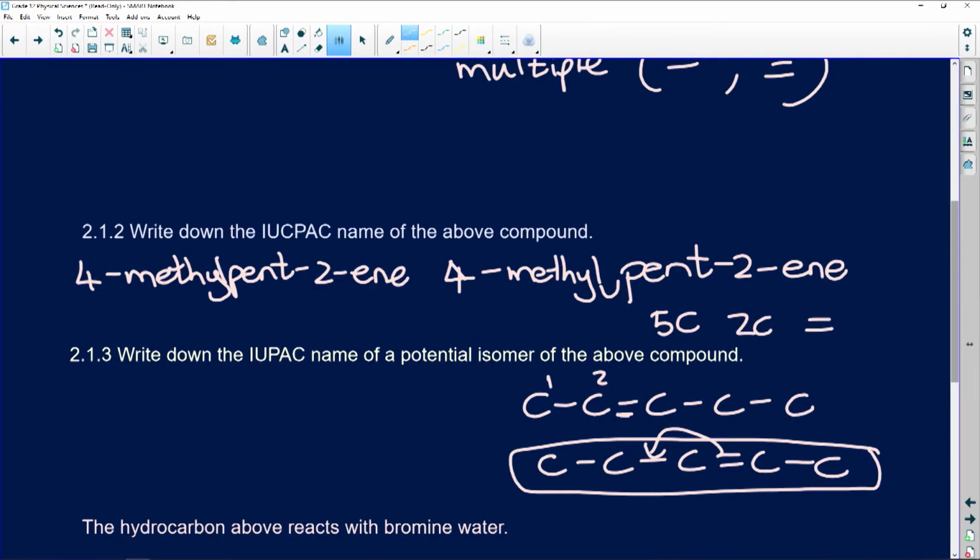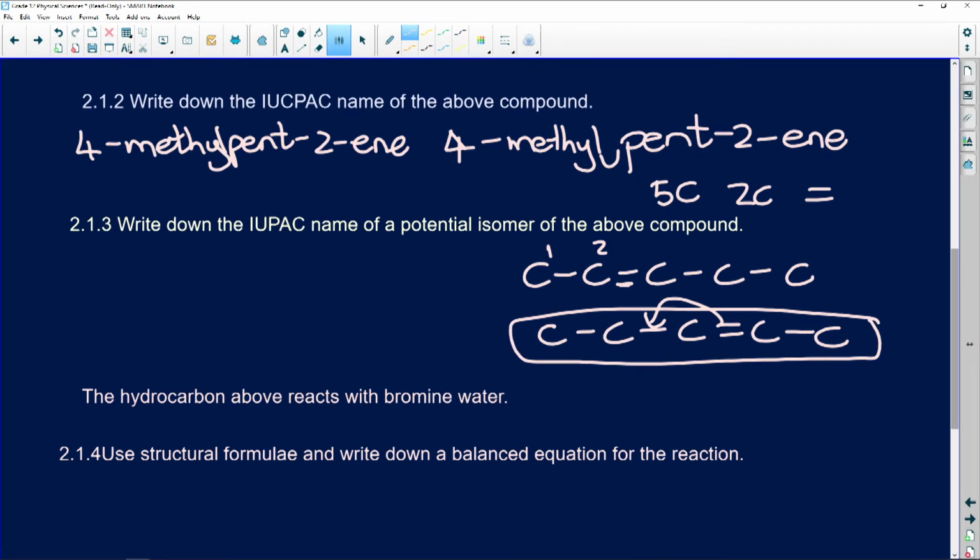Maybe what we could do is to move the methyl group. So the methyl is sitting on carbon number 4. So keep the double bond constant, keep the double bond there, and move the methyl group. So this is what we had, and we had the methyl group over here. All right, so we're keeping that fixed. So now if we move that one to this position, I think that could work.